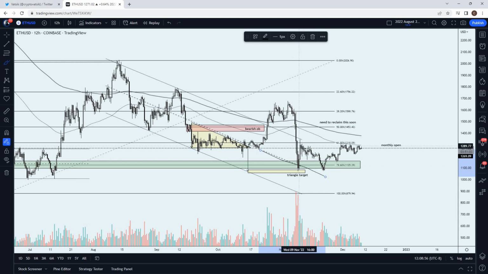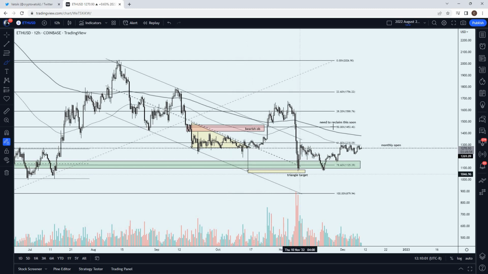So it's interesting that we bounced right off there and we had a nice push up, right up to the upper band of the channel, okay? And then basically come back down, just ultimately testing demand again. Ultimately, when we were trading back here, I was hoping for a reclaim of this level, okay? So this level right here, basically the 50th percentile of the fibs here. So you can see 0 up at the top here, right from that high, 23.6, 38.2, 50, 61.8. So basically what I wanted to see was a breakout of this, okay?